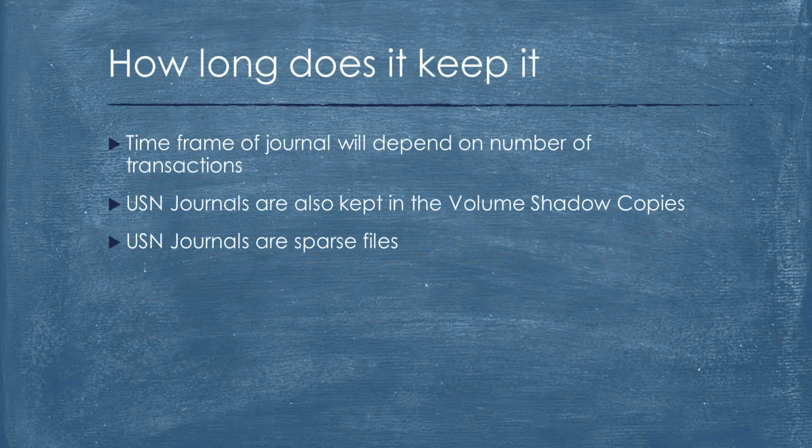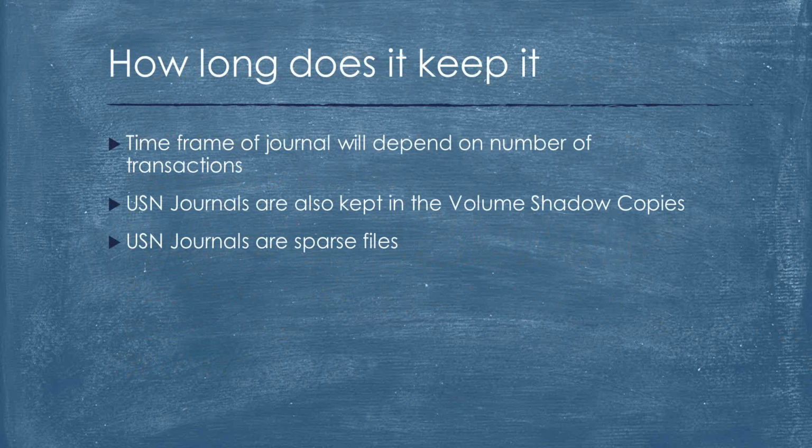So you still may have recoverable data from a deleted shadow copy. The last thing to really understand that lets us go back in time is USN journals, and it's something we didn't realize until the SANS DFIR Summit, when we got to sit down with Troy Larson and give him a demo, is that USN journals are sparse files. And that's great, but what does that mean?